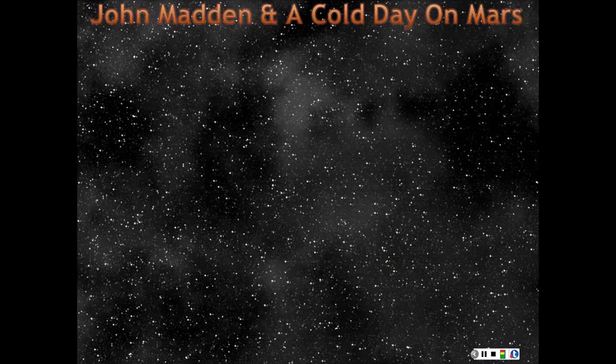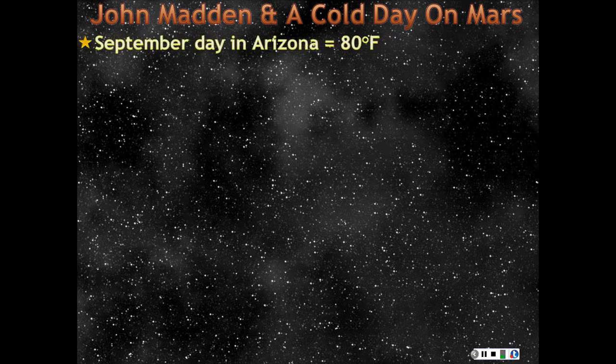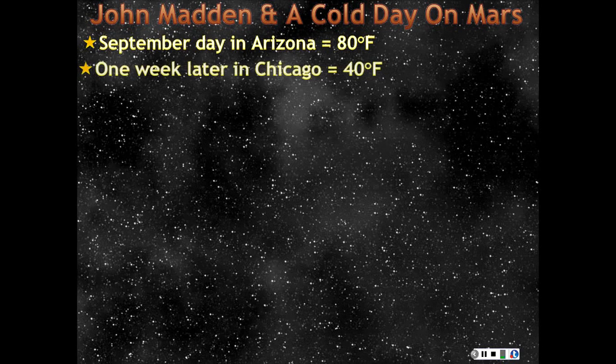Now, I want to share a little bit of an anecdote that I came across probably almost a decade ago. John Madden was doing Monday Night Football, and there was a game on in Chicago, and the previous week it had been on in Phoenix, in Arizona. And so he said that the temperature in Chicago at this game we're at today is half the temperature we had in the game last week. Why is that not true? So this was a September game, it was in Arizona, and it was 80 degrees. Whereas a week later in Chicago, it was only 40 degrees in Fahrenheit.